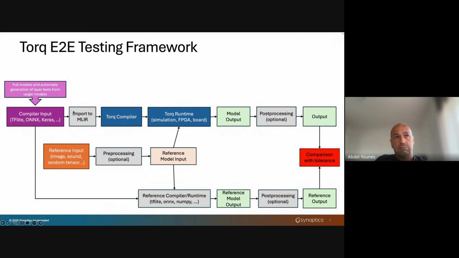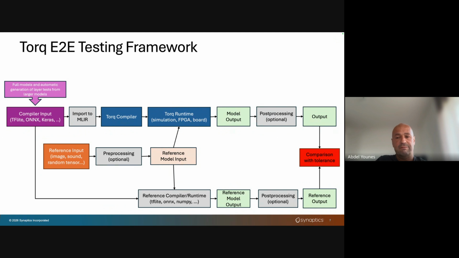So we import to MLIR, we execute the Torq compiler, we execute the Torq runtime through simulation. And then if it passes, we can compile and execute for FPGA or the SL2610 board.